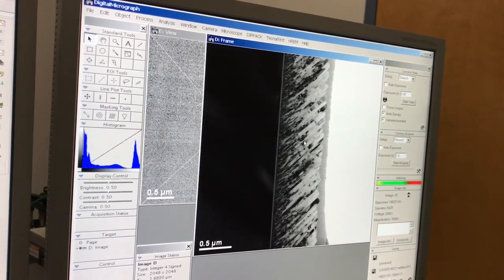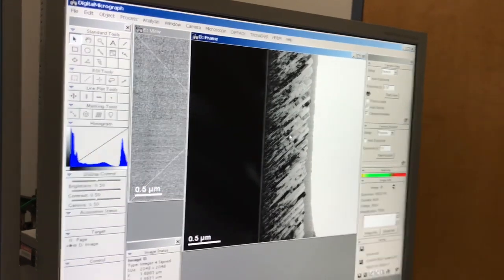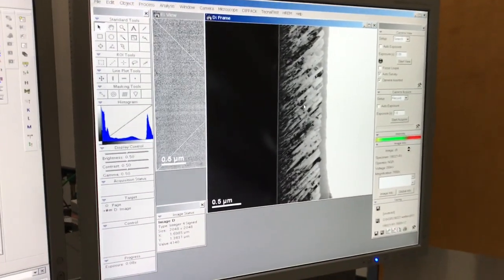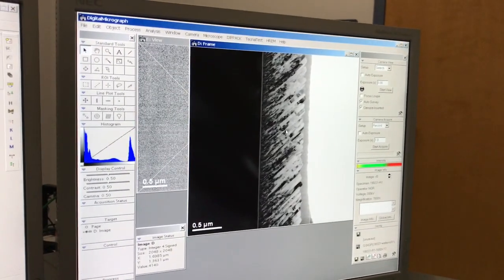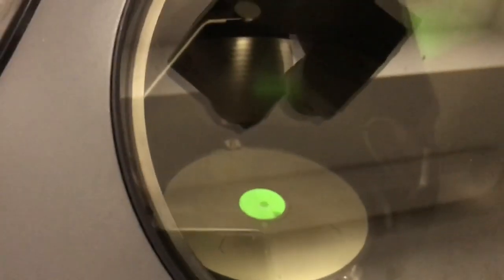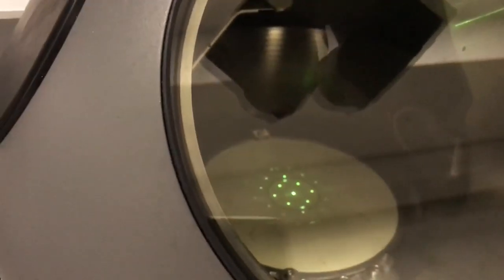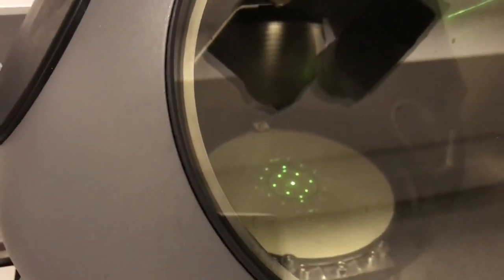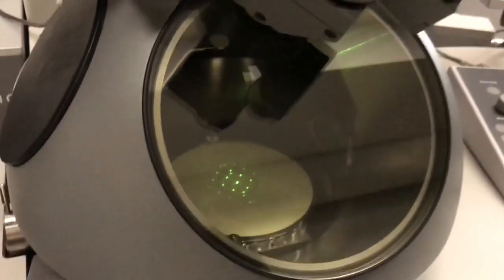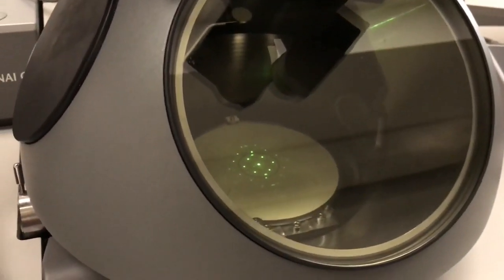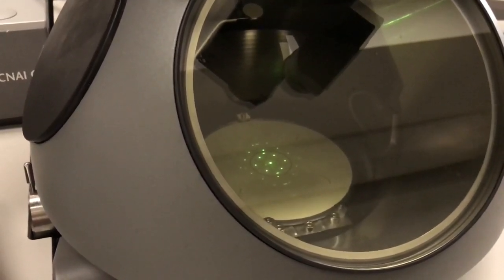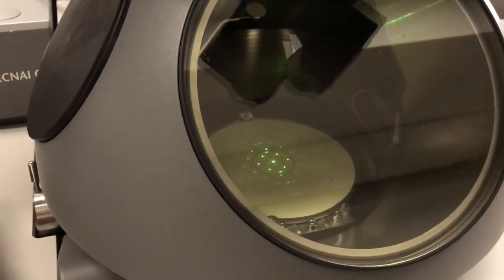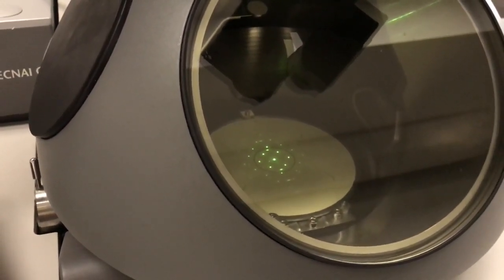Okay, and that's generally not useful when you're trying to isolate what you're getting from one area versus another. Okay, so this is where the concept of selected area diffraction comes in. So if I come back here, what you actually see, and it's probably a little bit hard to see this, okay, but I actually see two sets of spots. Okay, I see a set of spots that's from the substrate, and I see a set of spots that's from the film. Okay, and I'm seeing both of those simultaneously.